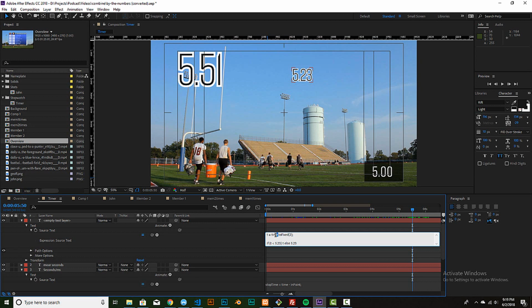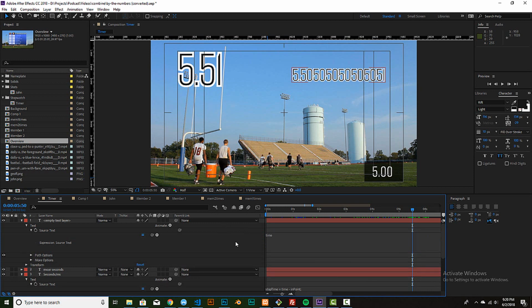Now, if you're still here and you're wondering, what is this time thing that I keep talking about? So time in the span of After Effects in terms of expressions is actually the time on the full timeline. So currently you see it's 5.50, and that's been rounded up to 5.51 here. But if I take everything away and I just put time in there, it's going to use that as the value. So you see 5.5050505 repeating pretty much forever. And that's not what we want. That's why we end up using the toFixed.